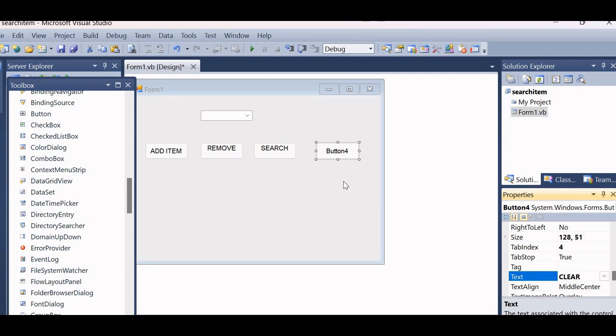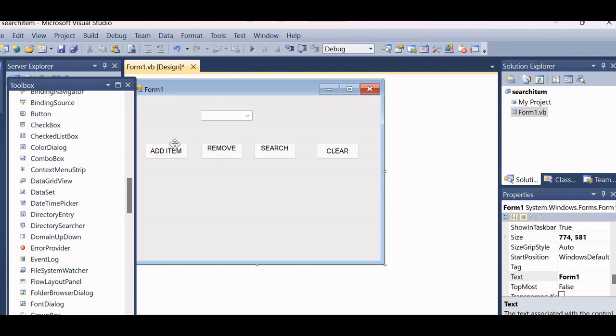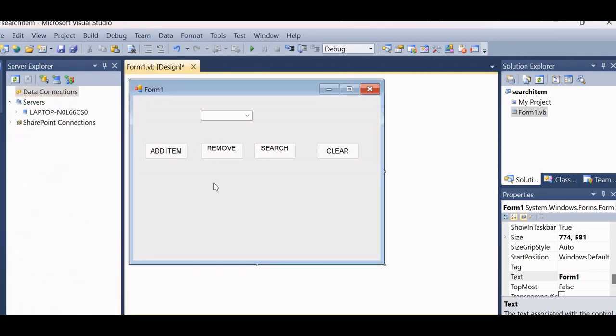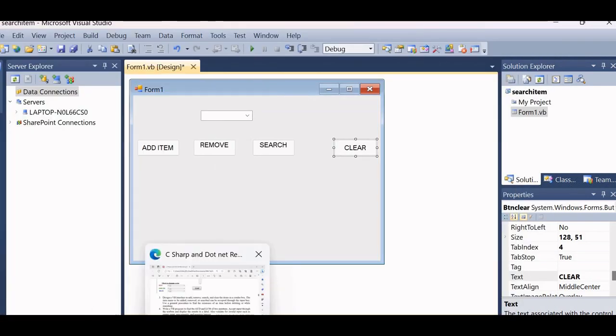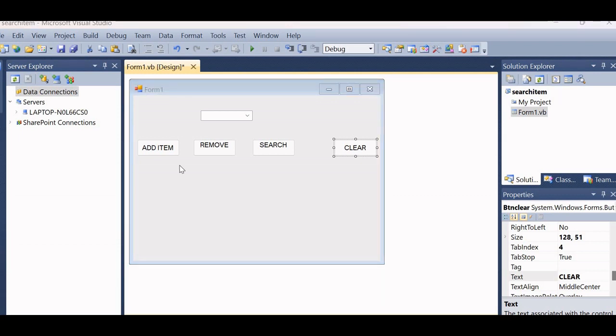Okay, so these are the 4 buttons. Just drag this button, because we inserted add item and remove item like that. Already we added remove item.